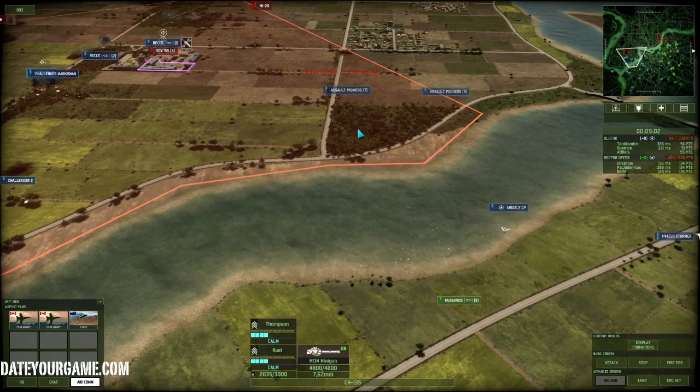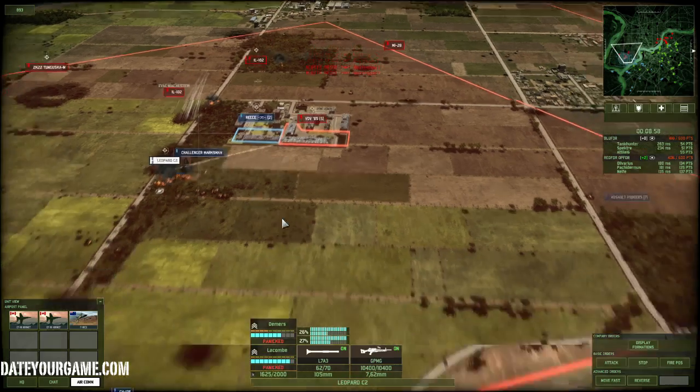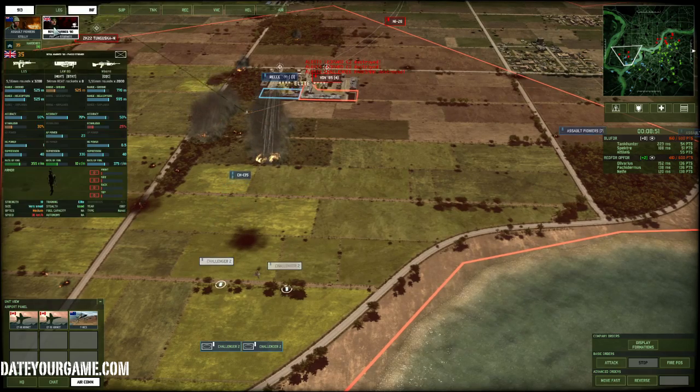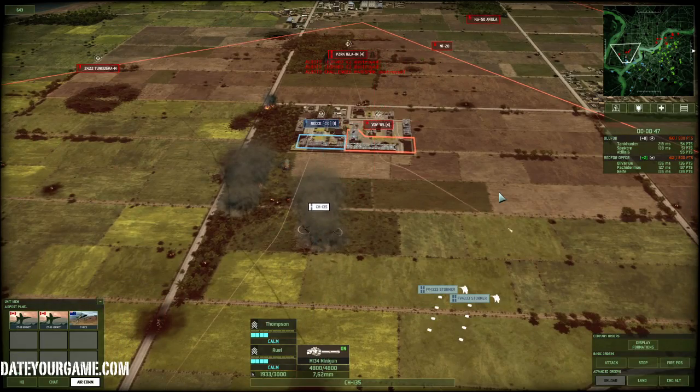The Grizzly is going across the river. Yeah, what I'm lacking right now is proper attack units. It will take too long before they come.